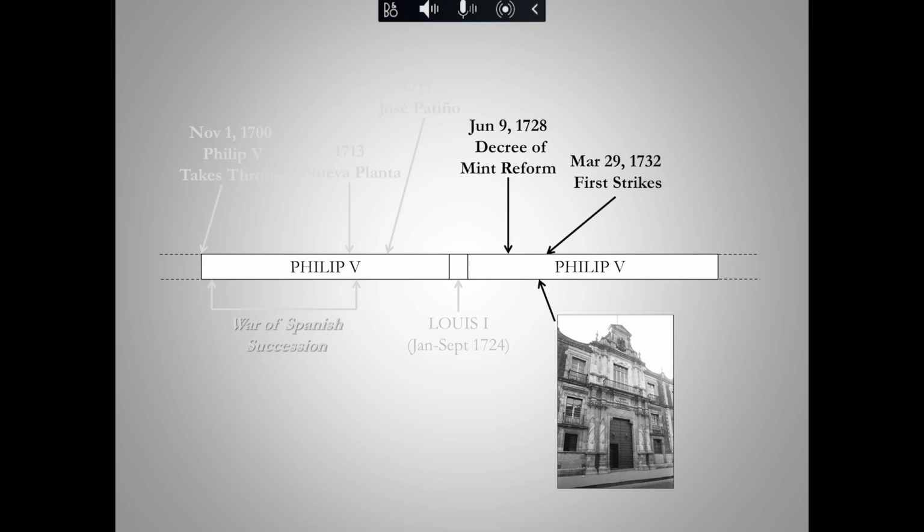In addition to this, their salaries tended not to be very high, which encouraged them basically to go about and embezzle the mint in order to supplement their own meager income. So another part of the mint reform was that from now on, the mint itself and the employees would all be directly property or employees of the king, and they would receive a much higher salary, which would encourage them to do their jobs for the king and just focus on their work.